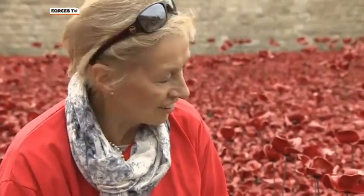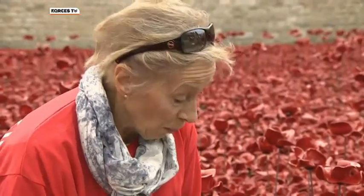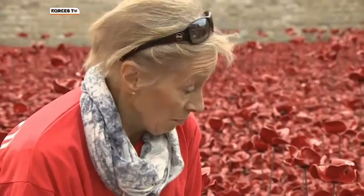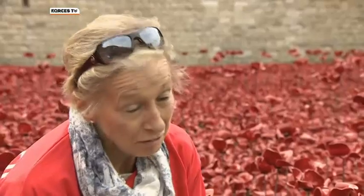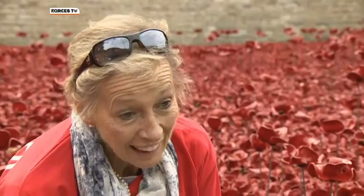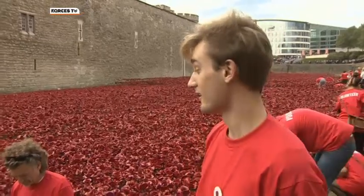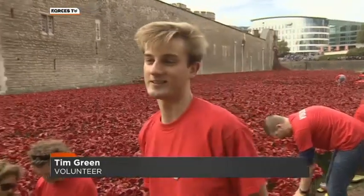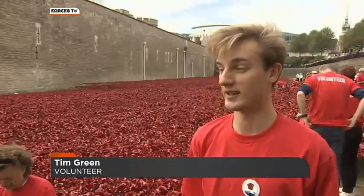What was it like when you planted the first one? What were you thinking? I was actually thinking that this poppy is in memory of somebody who's been in a blood red field somewhere — it's very moving. But it's really fun. The sun's out, so it's sort of a nice day out and there's lots of talking. It's just really fun, sort of a sociable thing. And obviously there's the serious aspect of it as well, which is quite nice to think about.